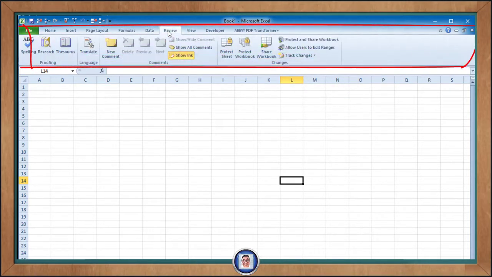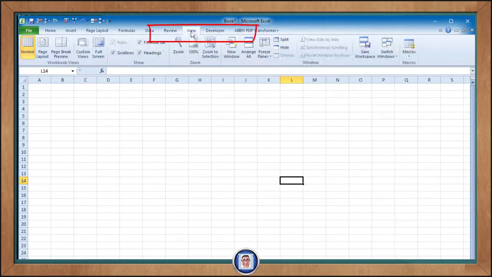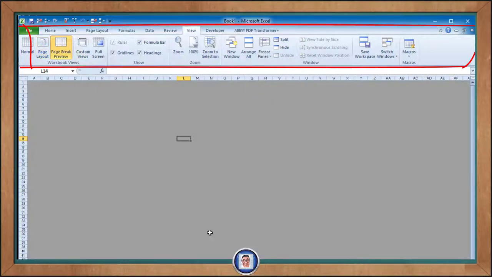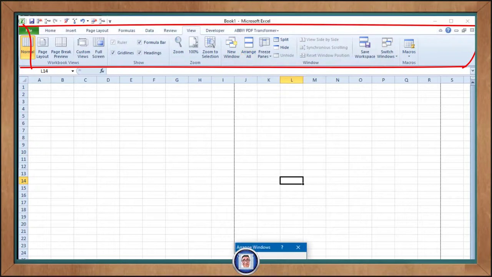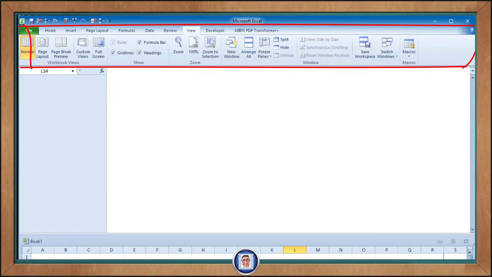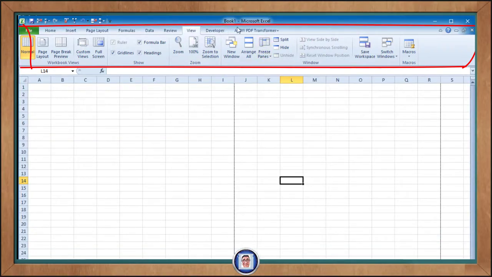This is followed by the Review tab that helps in accessing tools that can be used for reviewing your Excel worksheet. It also enables you to insert comments, ensure that the language used in the worksheet is correct, and convert it to a different language as well. Lastly, it allows you to share and protect your workbook or your worksheets. Lastly, we have the View tab that allows us to view or review a worksheet in a different format. In addition, it provides options to show or hide elements of the worksheet window, such as the ruler or the gridlines. You will say, but Chris, there are 2 more tabs.